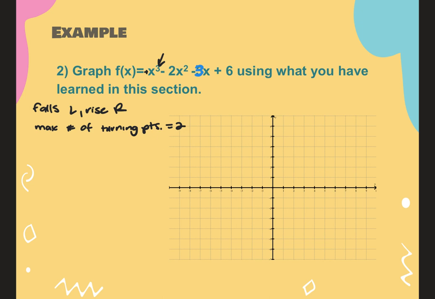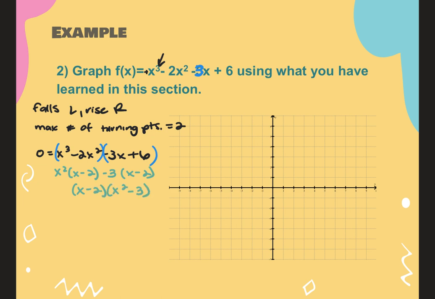Then I want to find my roots or my zeros. So I'm going to set this equal to 0 and factor. This time there are 4 terms, so I'm going to factor by grouping. From the first set of terms, I can take out an x squared, and I get x minus 2. Second set of terms, I can take out a negative 3, x minus 2, and then the greatest common factor is the x minus 2, and x squared minus 3 goes together. If I could factor that x squared minus 3 further, I would, but it's not a perfect square, so I'm going to split and solve these.